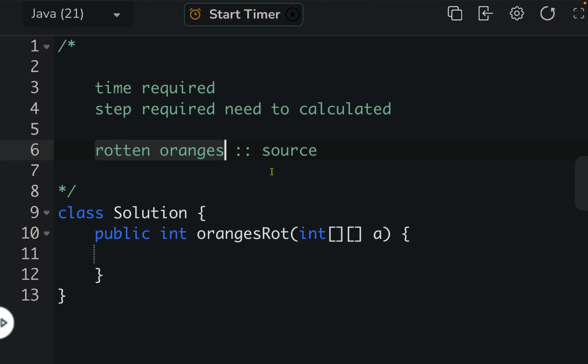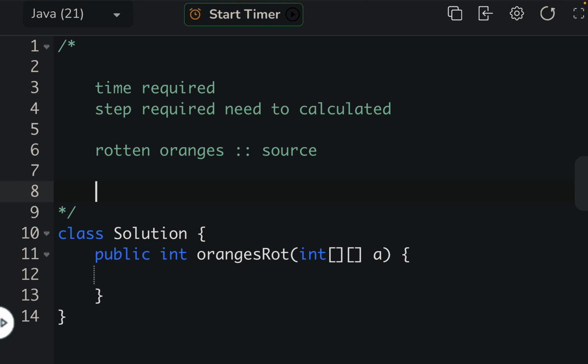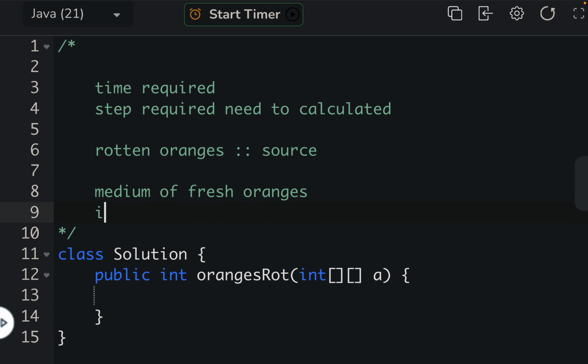Now, we know our source. We need to just propagate through the oranges, and we cannot propagate into an empty cell. We need a medium of fresh oranges. If empty cell, no infection.